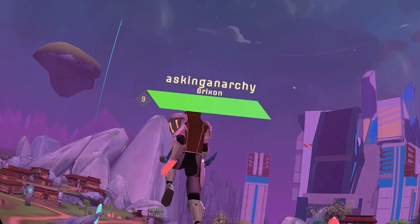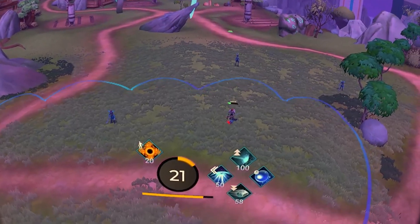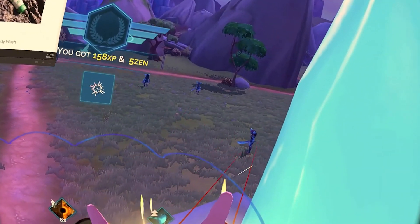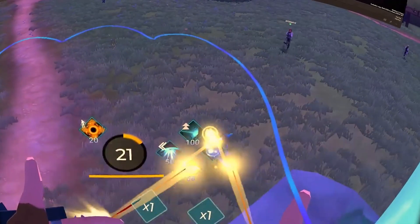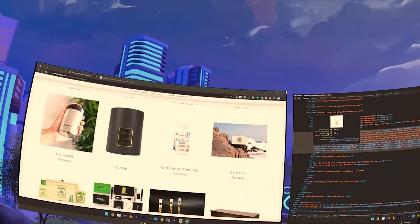There are many ways that we can work in VR or the metaverse, and Immersed is just one of those applications. If you connect to your PC and run the Oculus app off your computer, you can honestly bring a high-quality screen into any application you want. For example, I love playing Zenith with all my friends, but there have been times where I've decided to just work while in Zenith — sit in one of the common areas where there are no monsters but people are still running around, bring my screen in, and work. Technically, I can make any game my work lobby and just be productive, and for me that's one of the coolest parts about it.